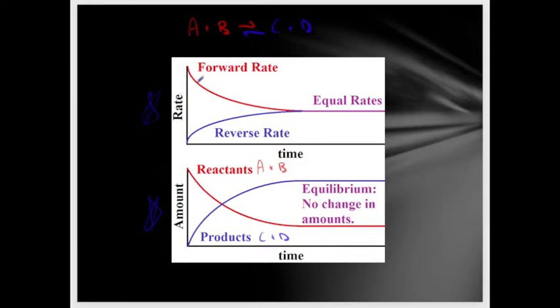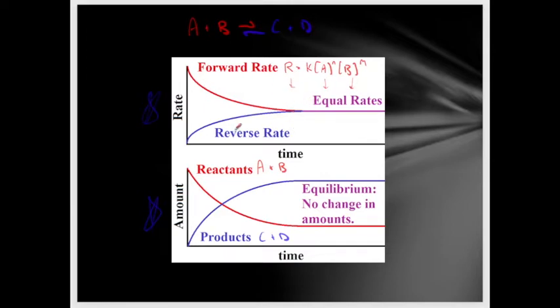And so we can see, therefore, that we have two rates that we're talking about. Instead of just one rate, we have two rates. The forward rate of the reaction is occurring, and you can see that the forward rate is slowing down. That makes sense because you guys know that rates are proportional to concentration, right? Remember your rate laws. So the rate law here would be k, concentration of A to the n times concentration of B to the m, right? And so, of course, as the forward reaction occurs, our reactants get consumed, the concentrations go down, therefore the rate goes down. And that's exactly what we see here.